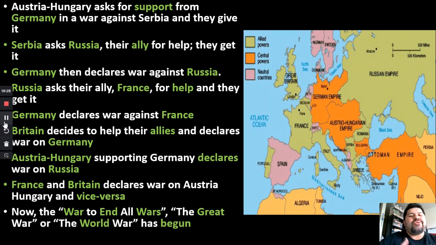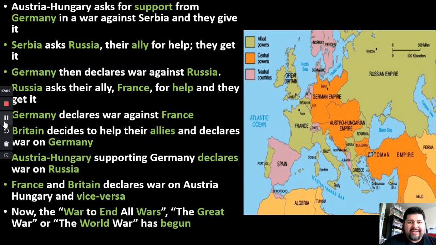Fine, let's do this. So then Austria-Hungary says, oh, Germany, you declared war on Russia? We'll do the same. And France and Britain tell Austria-Hungary, whoa, you want to get on this too? Oh, you declare war on them? You declare war on us. So they declared war on Austria-Hungary, and Austria-Hungary declared war on them. So vice versa. Thing is, too, other countries decided to join Austria-Hungary, which I forgot to mention.